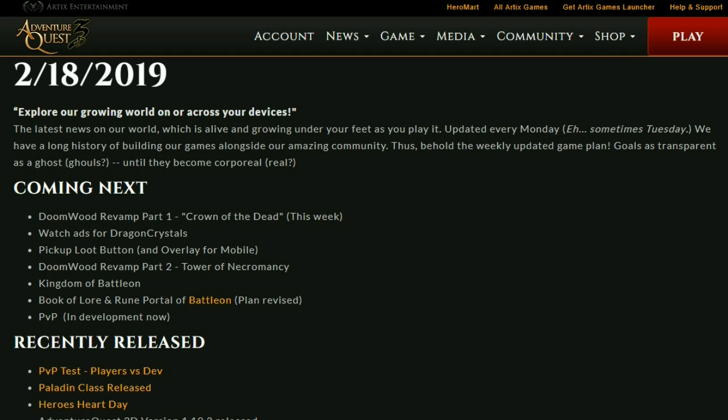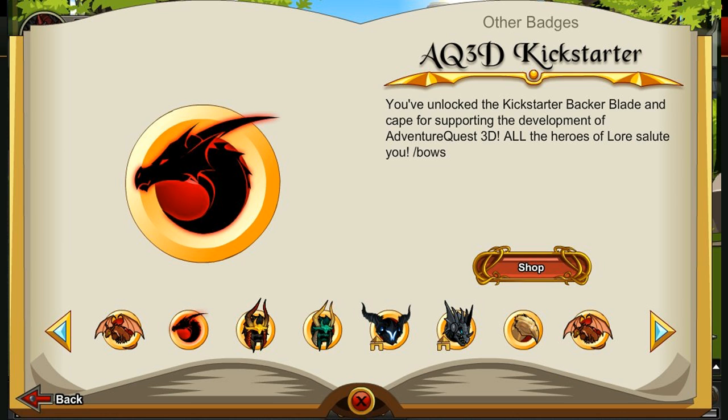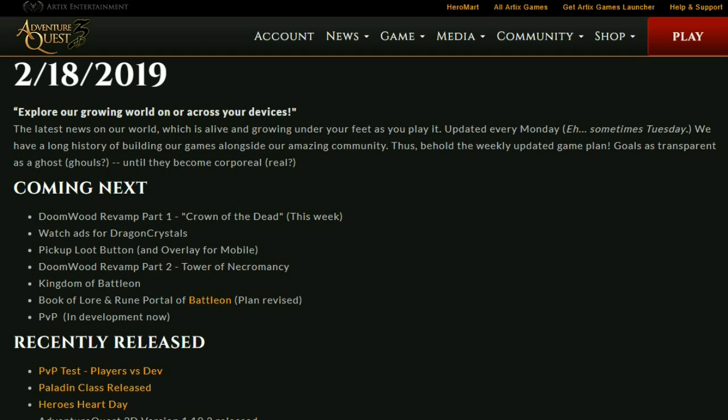Now they've also talked about having the Book of Lore, and this is something that they have on AQ Worlds, which works really well. You can check all of your stats and everything else, so I'm really glad that they're actually coming out with that in here, because you'll be able to see things you've completed and things that you need to complete. For you completionists out there, the Book of Lore will be your guide.